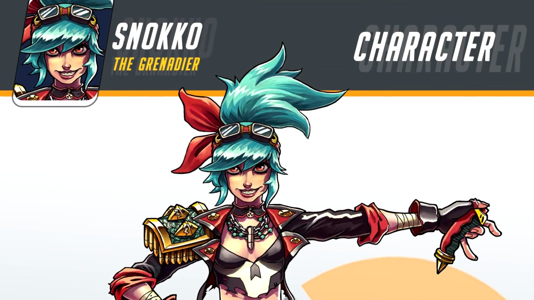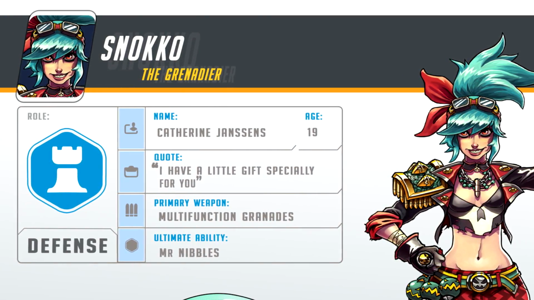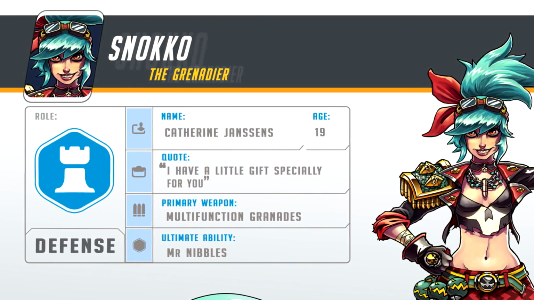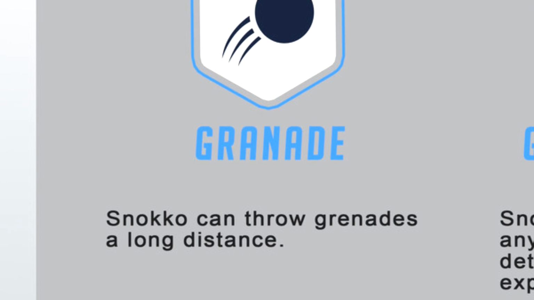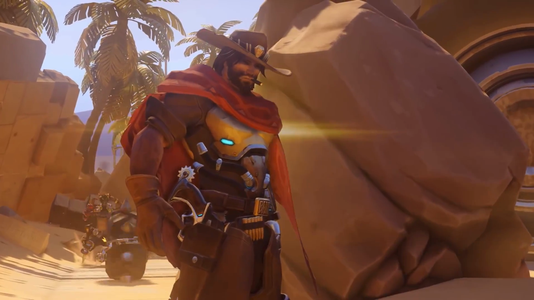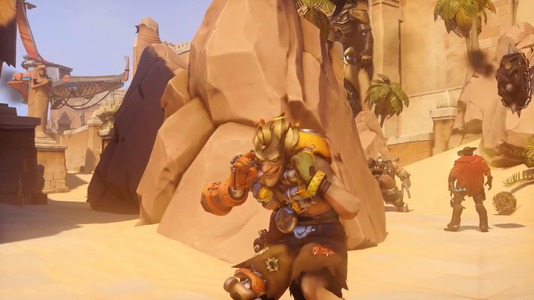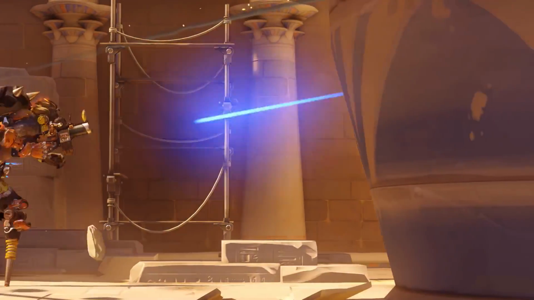Now, our first hero is Snoke, the Grenadier by Yizzard. Catherine Janssens, aka Snoke, utilizes a vast array of grenades in the battlefield. Her primary fire is to throw grenades, and although that sounds a lot like Junkrat's, he launches them and she would throw them, which might mean less range, but potentially more versatility in angles of attack and places you can generally throw them, which could be really cool.